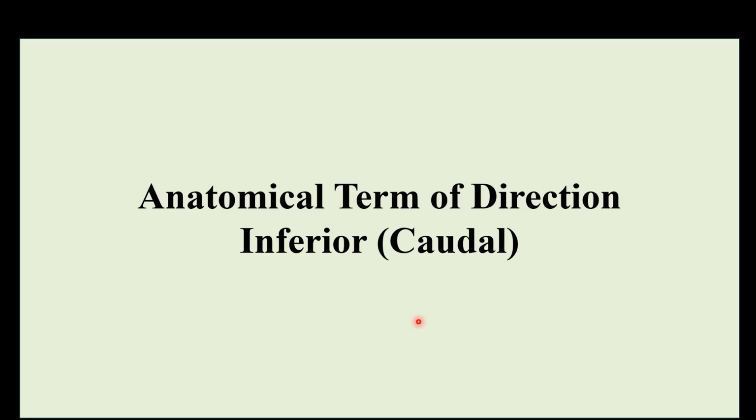This session is in continuation of the same, where we will be mainly talking about what is inferior, what is caudal, why we use it, what kind of information it provides, and how it is utilized in medical coding examples. At the end of this session, I will also provide you one interview question and some tricks to remember all these concepts together.